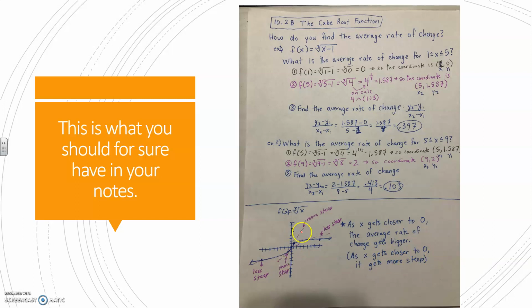So we look at this middle part, and you can see I said more steep. Really, you can draw kind of lines through there. You can see a steep line goes through those, but if I'm going through 2 points further out, the line gets flatter. So make sure you pause this and have all of this in your notes.